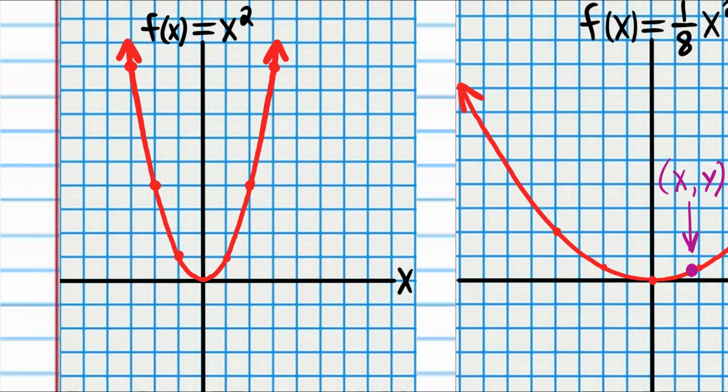So what we're going to do is find the rate of change of the function at one point on the graph, and we're going to call that the instantaneous rate of change. The reason we call it the instantaneous rate of change of the function is because if you move a small amount to the right or to the left, then the rate of the function would be different. It doesn't matter how small of a movement it is, the rate changes. So at one particular point, if we can somehow find the rate of change of the function at that point, that's called the instantaneous rate of change.